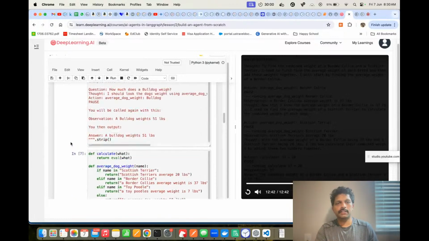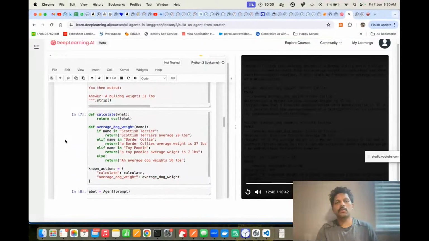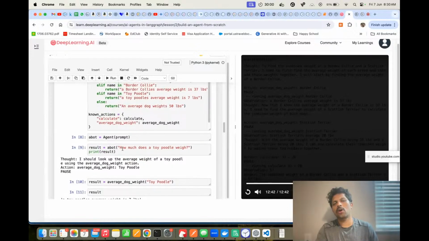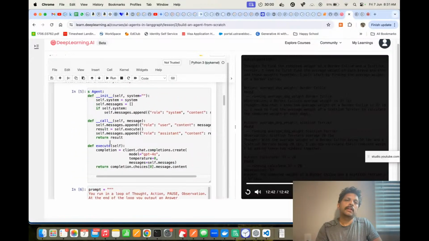This is initialization. That is an init method that is here. So the system message, it will do system, then messages dot append. So this is only the first one. Here it is not called the init method. This is the init method. Post that, from here it is the call method. So the call method every time adds this message and also calls the GPT and gives the response of it. And in the call method we are returning the result. Result is nothing but the execution response, not the messages. This message plus the previous messages together are being called to OpenAI.